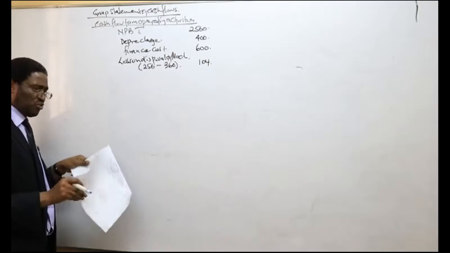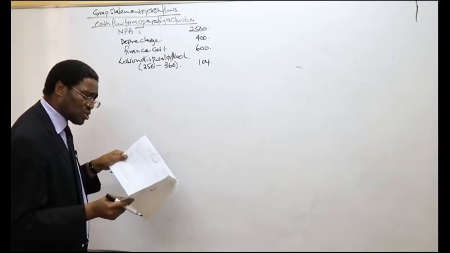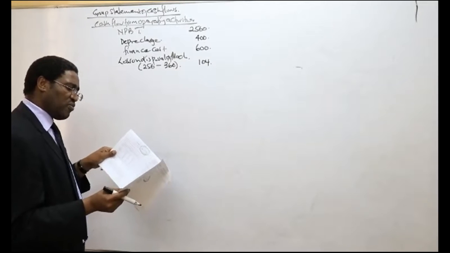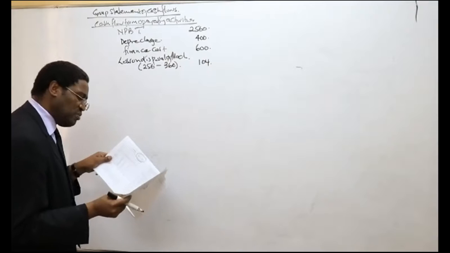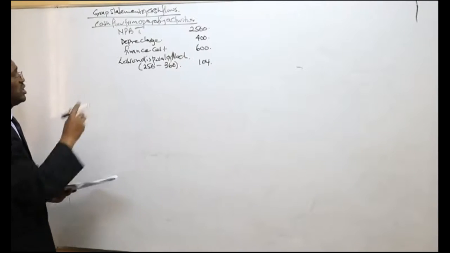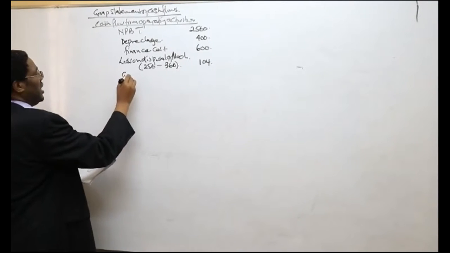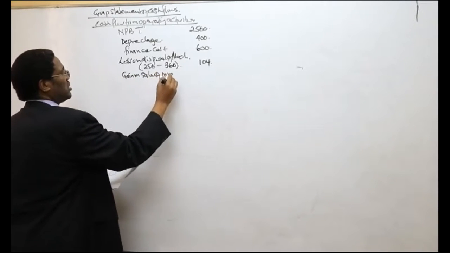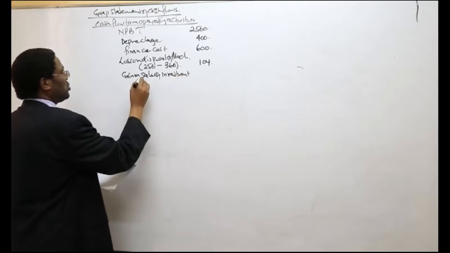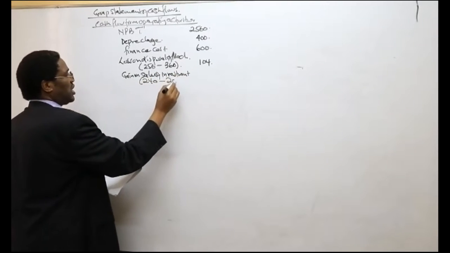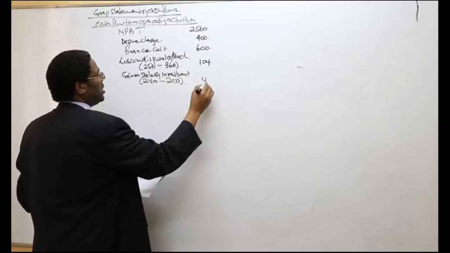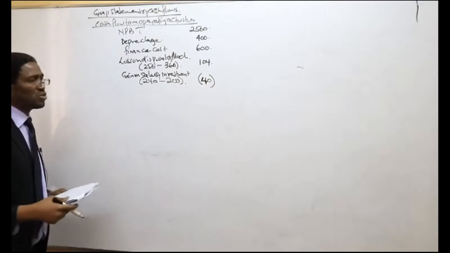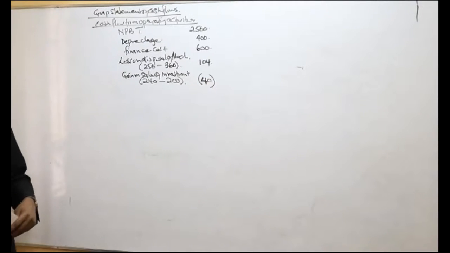For an investment to be sold for 240, there must have either been a gain or loss on disposal. And I can see from the balance sheet last year, the book value of the investment was 200 million. If we sold it for 240 million, we must have made a gain. So we come and see a gain on sale of investment. We sold it for 240 million at a time when it had a book value of 200 million. So we made a gain of 40 million. Of course, you know it made your profit more, so you deduct. You know that you normally deduct.